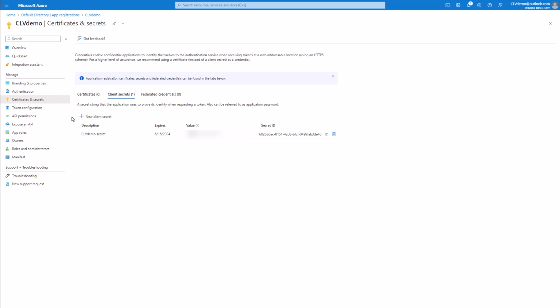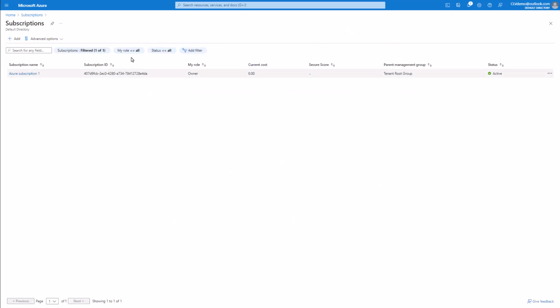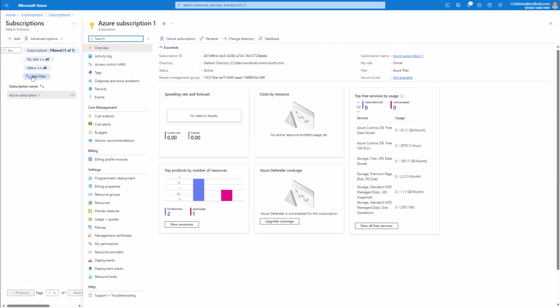Before we go ahead and assign the role, we need to make sure we're at the right scope in Azure. The scope we're at could be a management group, a subscription, or a resource group. The scope that we go to now will determine which resources in Azure Snow Atlas can access. For example, if we want our connector to collect data on resources within a particular Azure subscription, then we'll go to that subscription. And from here, we can now assign the role to the service principal. The same instructions will apply if you go to a management group or a resource group at this point.